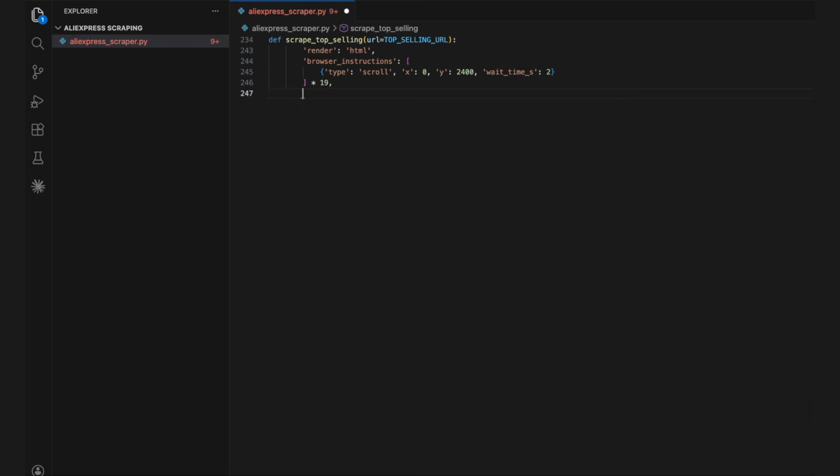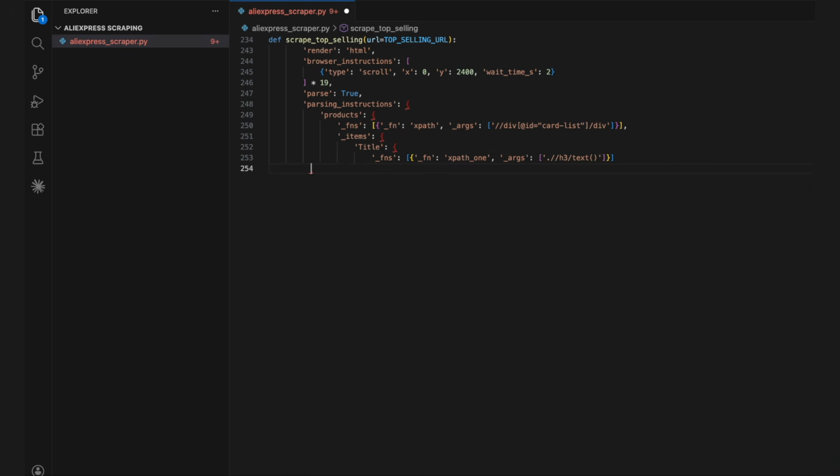The parsing instructions follow the same structure as the search scraper. Title, current price, original price, sales amount, and URL. Just with updated XPath selectors for the top-selling page layout.